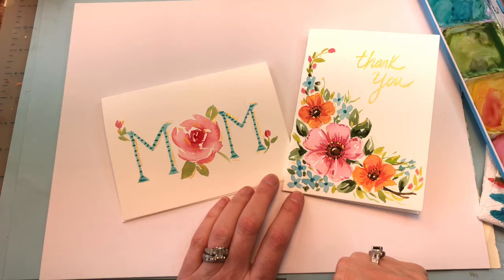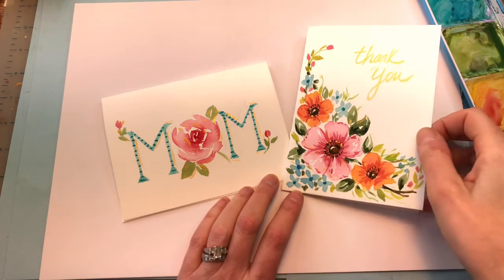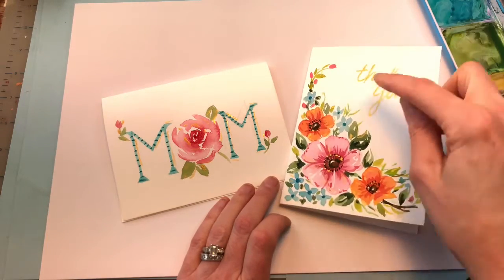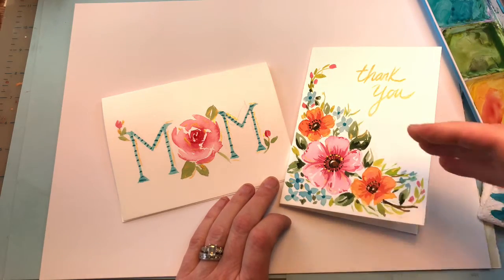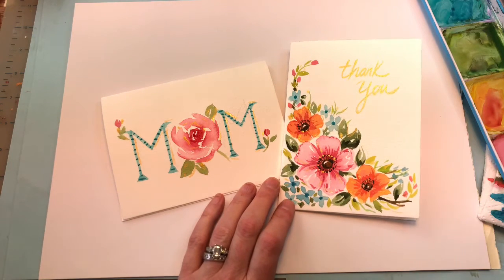Today we're going to make some simple, beautiful floral cards. One's for Mother's Day, one's just for a thank you, or whatever you want. You can make it birthday, thank you, sympathy, but I just put thank you here. You can just take that out and have it for anything you want. And they're very simple. It's just teaching about composition and some simple thing to do for a Saturday. So let's get started.